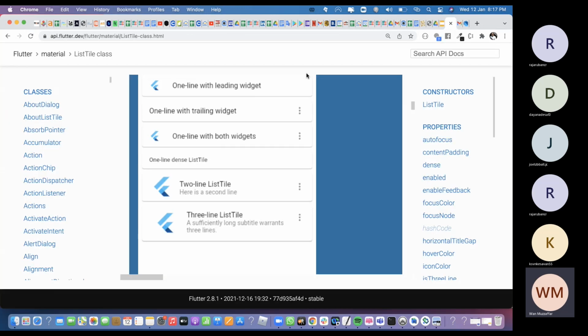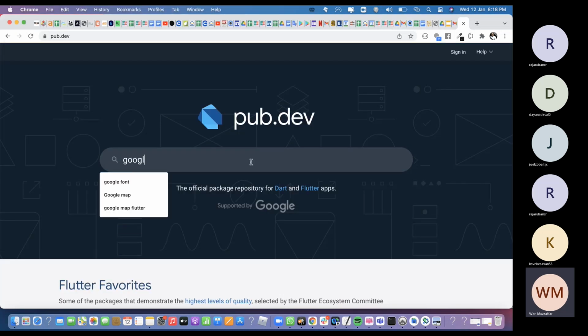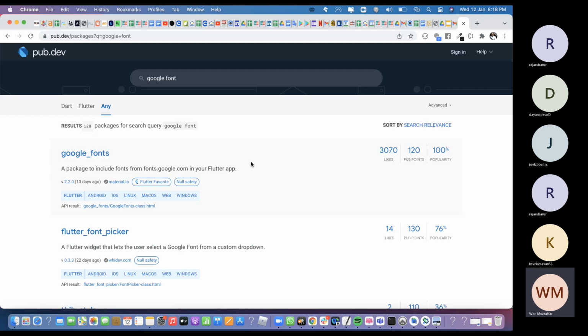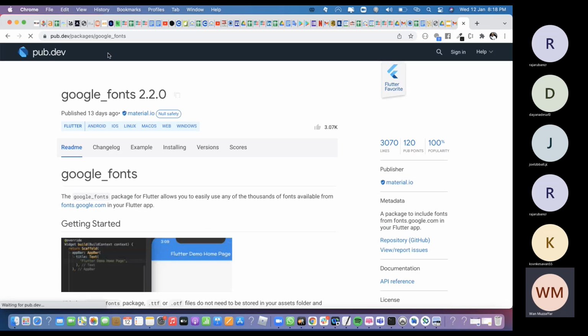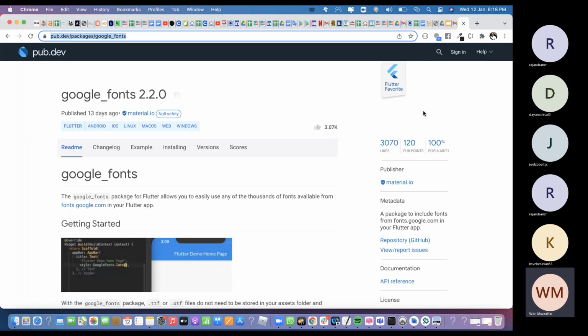So if you want to change the font, because of the homework that he has to do, which is to style a little bit, you can change the font. There is this package called the Google Fonts package. I'll put notes here.